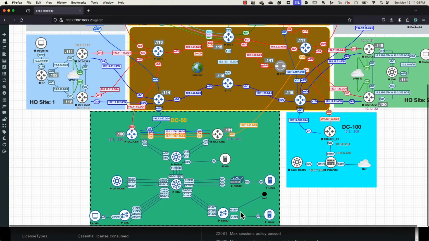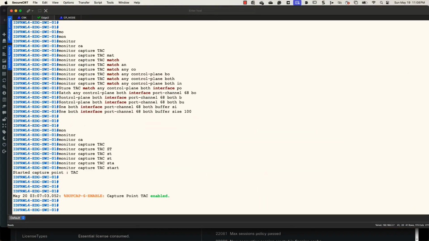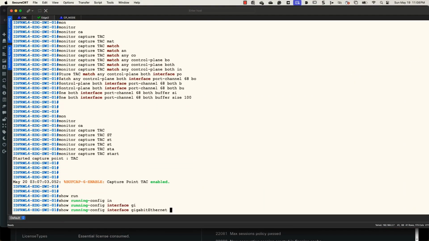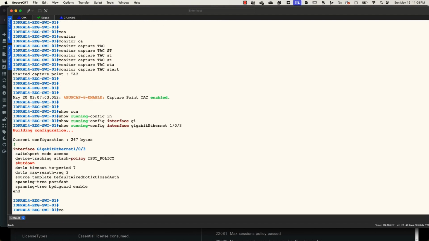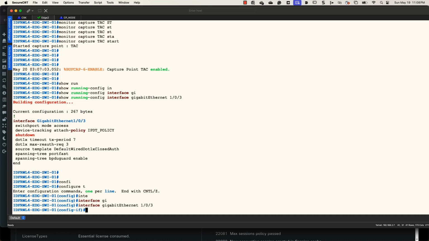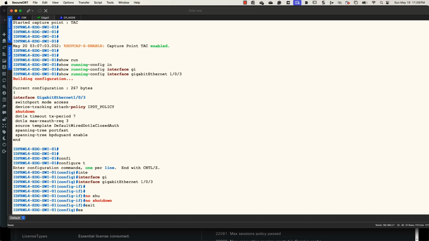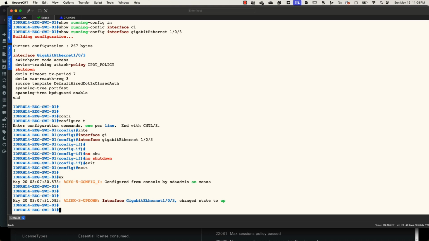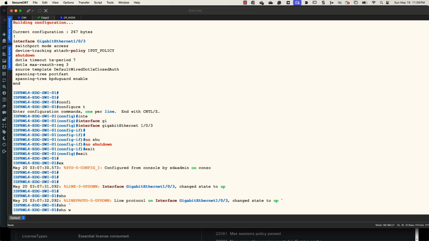Let me see, it's 103. Let me enable this interface. As I mentioned, this specific Linux machine is not part of the domain, so I'm not using TLS for authentication, but I created a specific profile for this Linux machine, so it's going to match my policy and push the right VLAN.